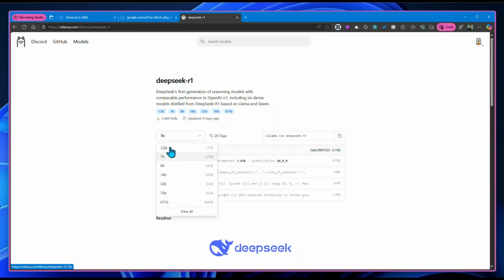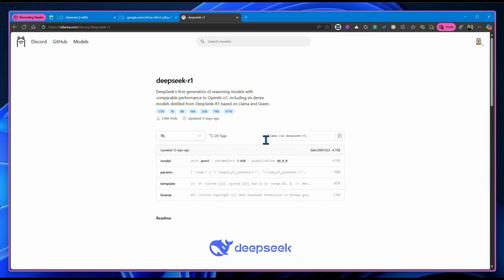So, just to try the test, I've picked the 1.5 billion, still 1.1 gig, but I know that this works, and it works reasonably well. Given what I was saying, the billions of parameters make a difference, but for the purpose of getting this test running, it's fine.